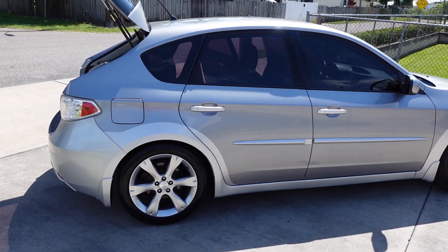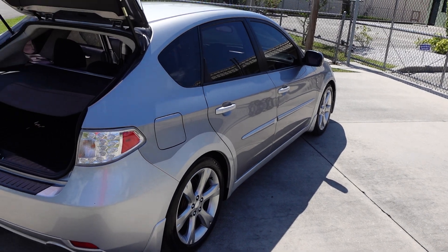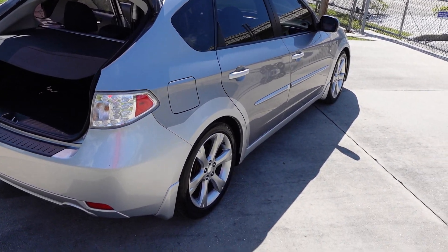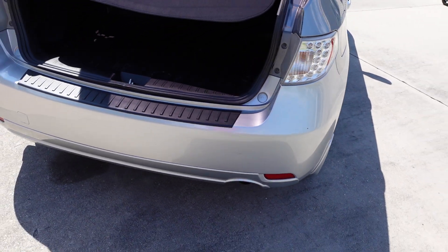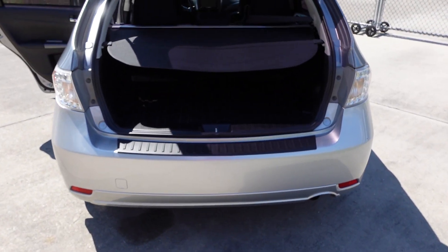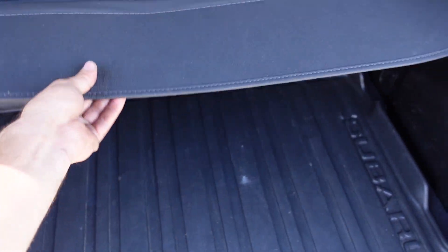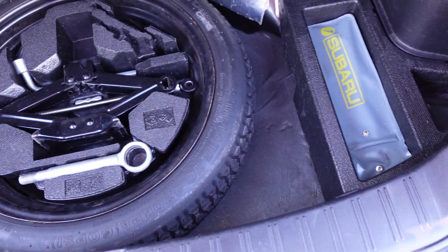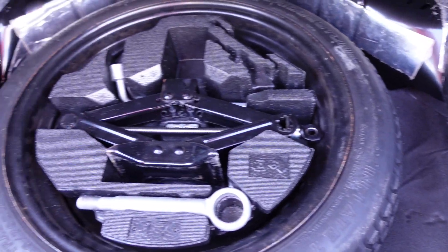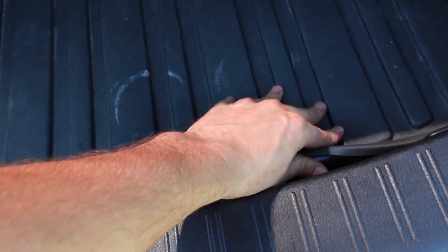Absolutely gorgeous with the paint scheme and the wheels. I love the lighter silver on the door handles — it really makes that pop against the two-tone. The factory clear taillights just add to all that beauty. We have body side moldings to protect against dings and dents, a rear privacy shade, full all-weather floor mats throughout the entire vehicle including the trunk mat area, and underneath we have Subaru tools, a jack, some factory sound deadening material, and the spare tire.